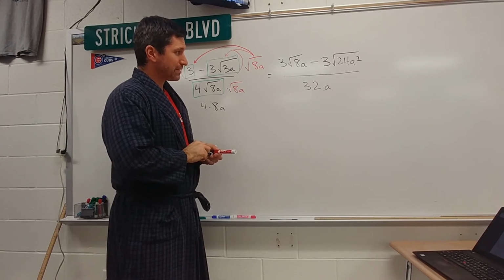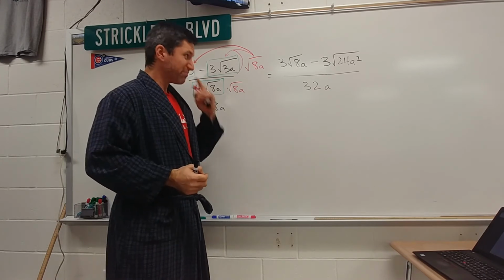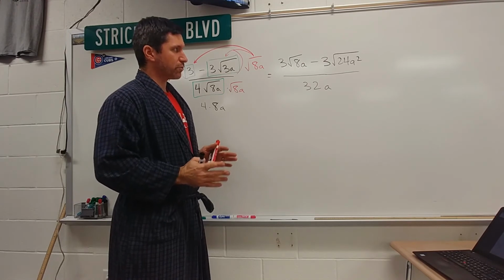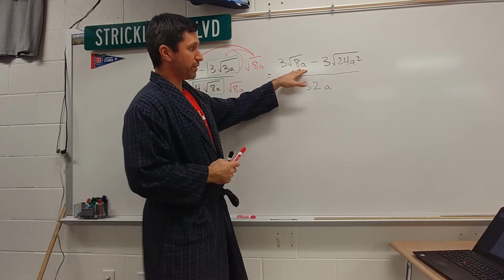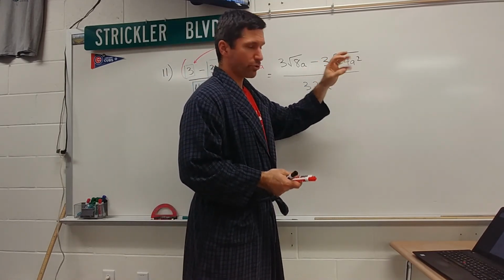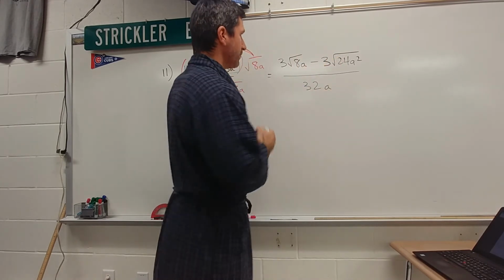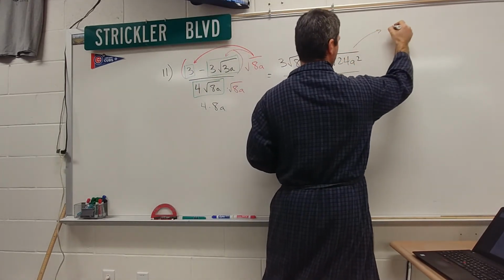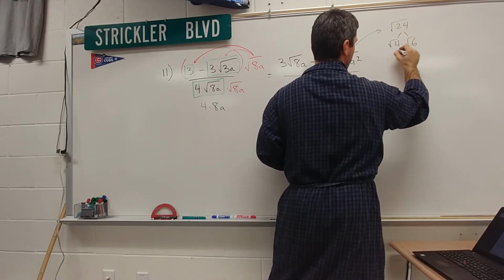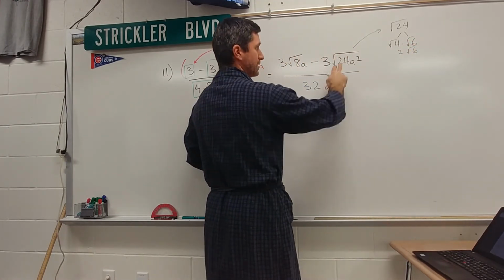I'm not going to tell you we're done yet, because we're very close to done, actually. What can we do? Let's look for common factors or things that simplify still. Not here. Definitely not there because they're just kind of stuck. But right here we have 2 elements that could be simplified. So let's do them a piece at a time. Let's take the 24 off to the side, and that's 4 times 6. That's 2 radical 6. Okay, 2 radical 6. Got it. And that's this piece right here.